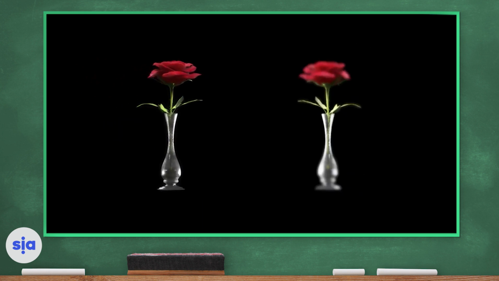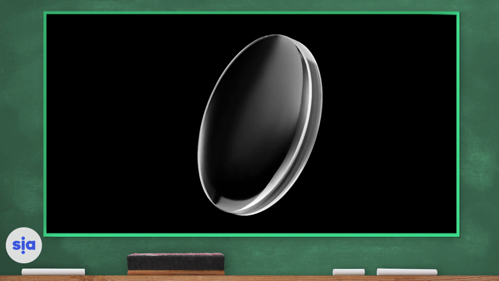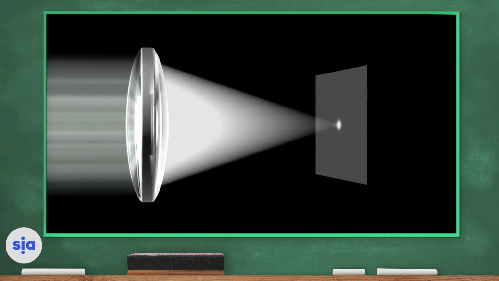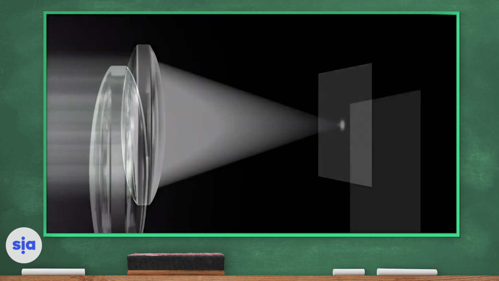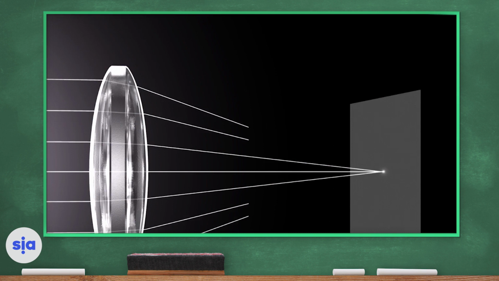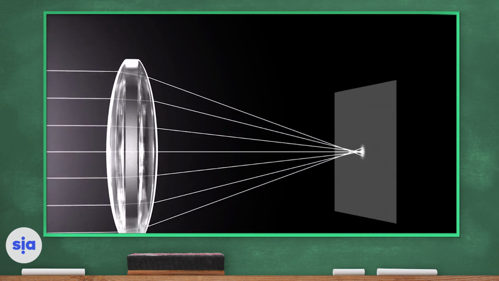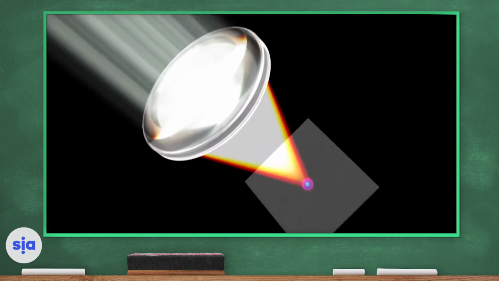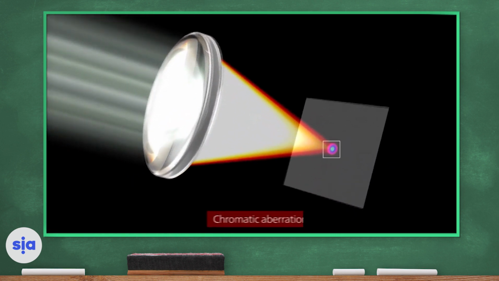This process alone, however, is not enough to produce a sharp image. This is because, strictly speaking, a spherical convex lens alone cannot cause light to converge to a single point. The focal point where light rays passing through the center of the lens converge differs slightly from the focal point where light rays passing through the edge of the lens converge. This is called spherical aberration. In addition, color fringing may occur. This is called chromatic aberration.